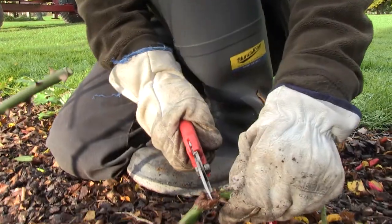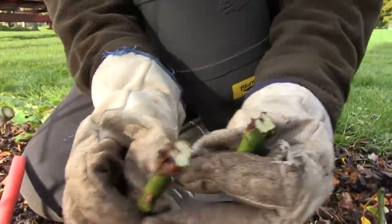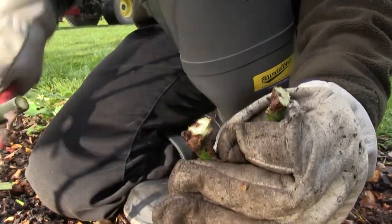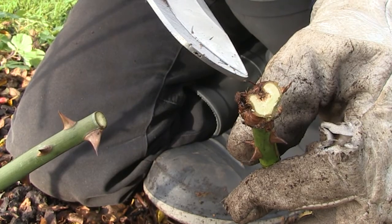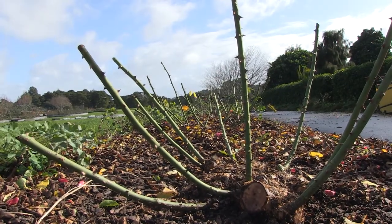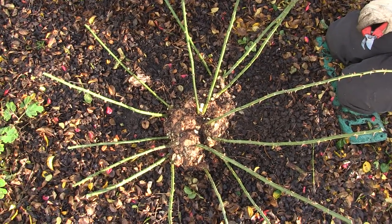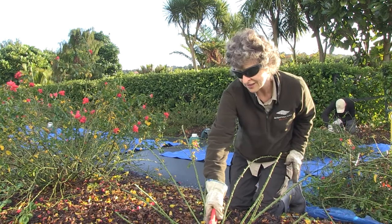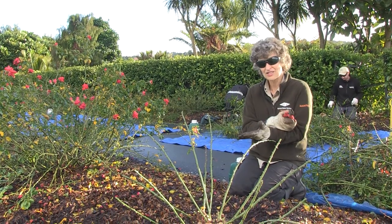Once again, here's another piece. Let's have a look. You can actually see good, healthy growth, and then that's gone right through from this side into the middle. Get a sort of nice open structure. I mean, it will vary from rose to rose, but none of these are really crossing over, and so that's what we want.